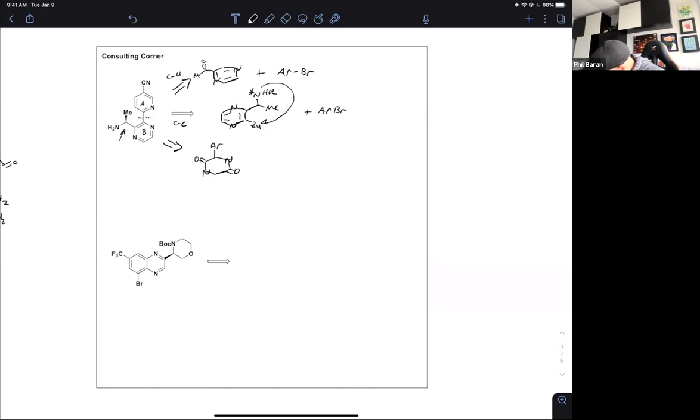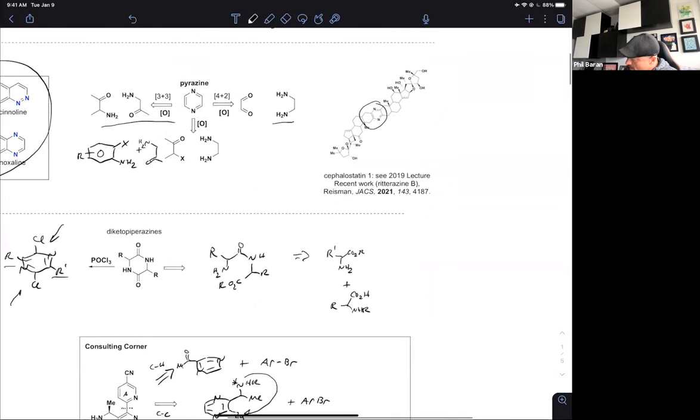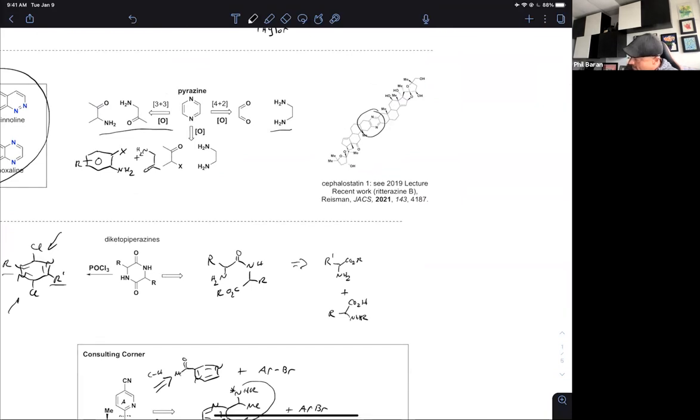And now I have to find a way to, once I cyclodehydrate, I'm going to have the 2 chlorines here, and I've got to find a way to differentiate those. So the DKP approach is something that I probably wouldn't necessarily want to do, because that substitution pattern is just not right. For the DKP, I really want the 1,4 substitution of the 2 substituents. What I'm thinking of really is just, this little map here, you may say, Phil, this map is so simple. How is that going to help me?